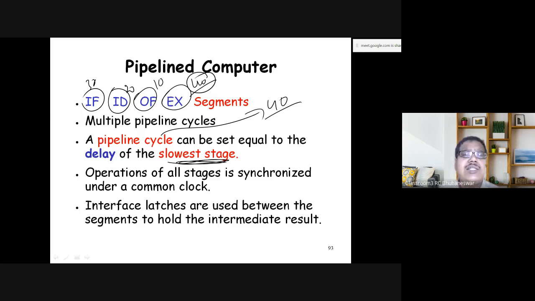So for parallel execution with respect to the others, each one will have a synchronized clock cycle time. Why is it possible? I have a common clock. Every stage is under a common clock. It's a uniprocessor implementation, so we are able to synchronize every stage with the common clock, and we can come to a suggestion of what we can implement over here, and then go further with processing.